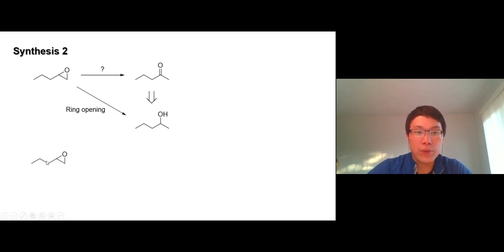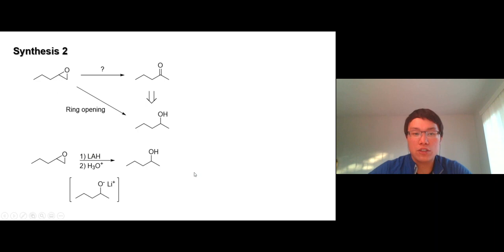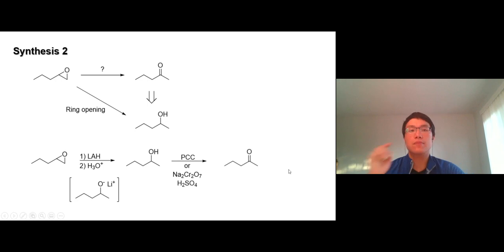All right. So from epoxide, we're going to go forward now. Epoxide, we have to open the ring, attack on that side. We need a hydrogen to attack on that side. So LAH is the way to go. Hydride attacks there, right? Adding an acid here to protonate the oxide group and kill any leftover LAH in the solution. So we get the alcohol. And the next step is going to be easy. Use whatever you want. PCC, dichromate works. Here we go.